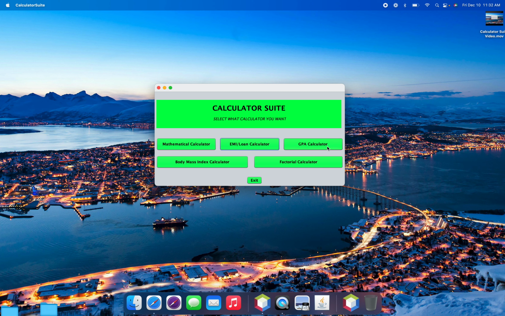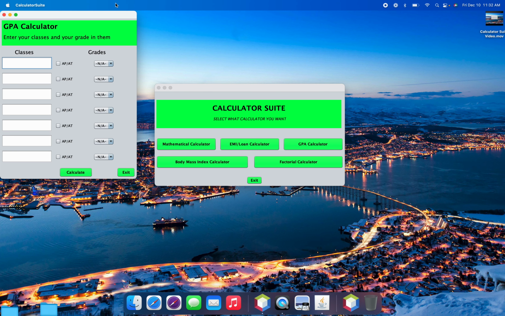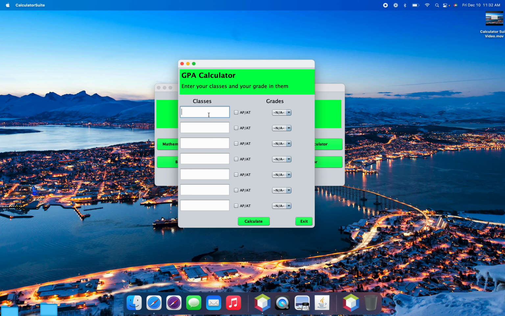Now, there's also a GPA calculator, which I would say is the flagship program of this application. What this allows you to do is essentially just organize your classes. You don't have to write anything here, but just for organization's sake, you can write the names of your classes. So if I do Spanish there, math, PE, and let's just say you're doing no APs right now, so let's just do an A for everything. And this should, in theory, just give you a 4.0. And there it is, GPA is 4.0.